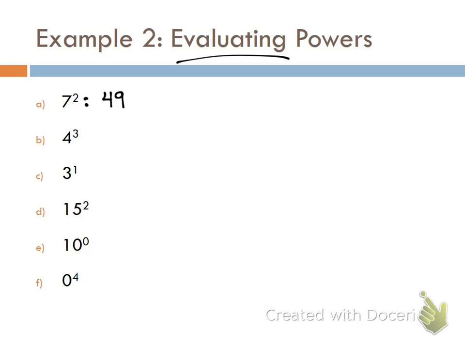All right, so I want you to evaluate 4 to the 3rd. And of course, we know 3 to the 1st and 15 squared. Go ahead and evaluate these next 3. Use your exponent button in your calculator if you need it. All right, so 4 to the 3rd power is 64. 3 to the 1st power? Just 3. Okay, so it's just one time, 3. And then 15 squared. What is that going to be? Very good, 225.